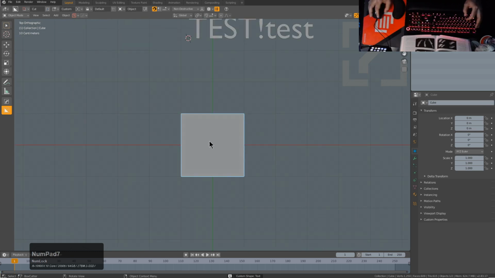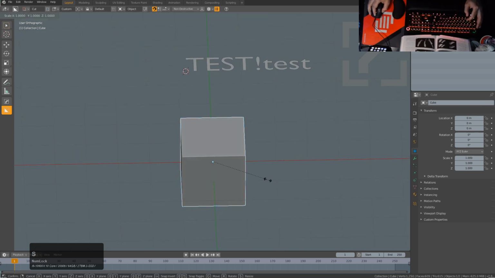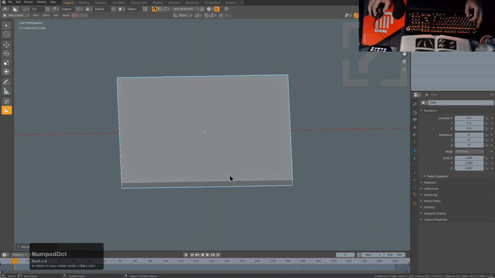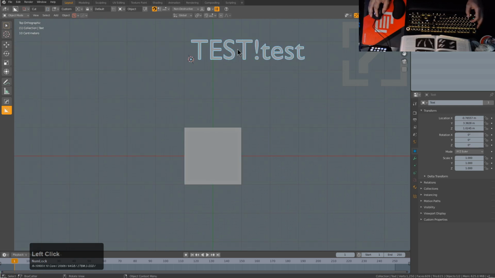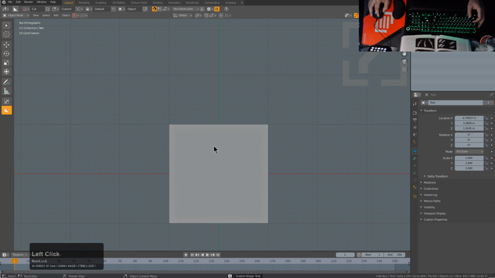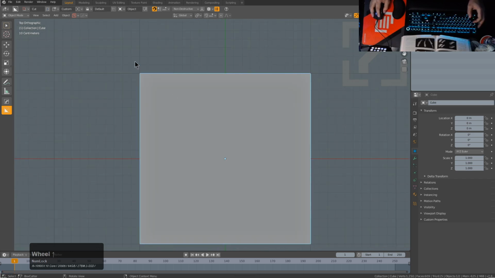We'll look at this from the front, and we'll press S Z in order to scale it down on Z to make it a little bit thinner, and we'll just apply that scale. So we have our text. We'll press C to make it the custom cutter. You can see that down here. We can select the object and change things over to slice. By just drawing our text and hitting spacebar, we can see what we get.